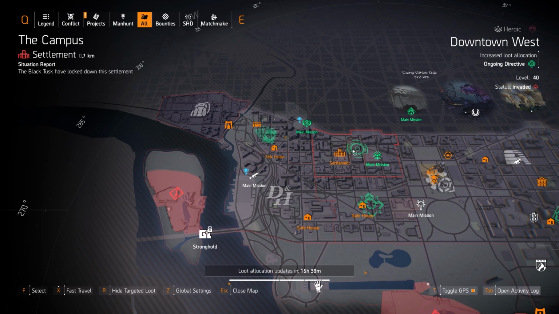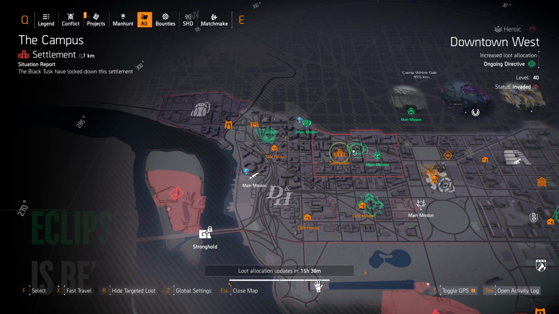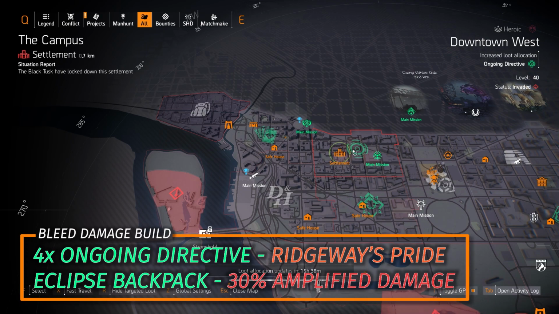And then, of course, we got Ongoing Directive at Downtown West. This is a bleed damage build, and remember that TU12 does drop December 8th, and from what I know, they're fixing the System Aggravator talent that gives you 30% extra amplified damage on status-affected enemies. So watch out for that and replace the backpack with Wicked with the 4-piece Ongoing Directive and Ridgeway's Pride chest piece. So that's probably going to be the way to fix that. Otherwise, the best way to run it is with the Eclipse Protocol backpack.